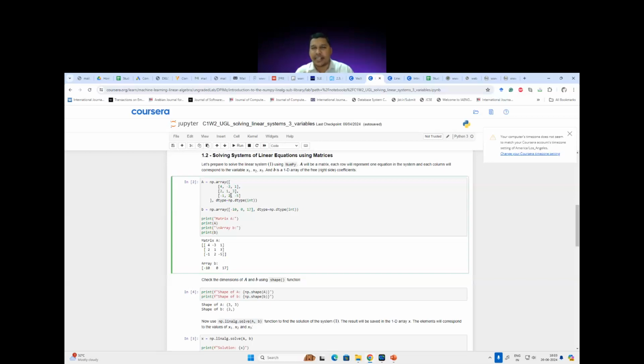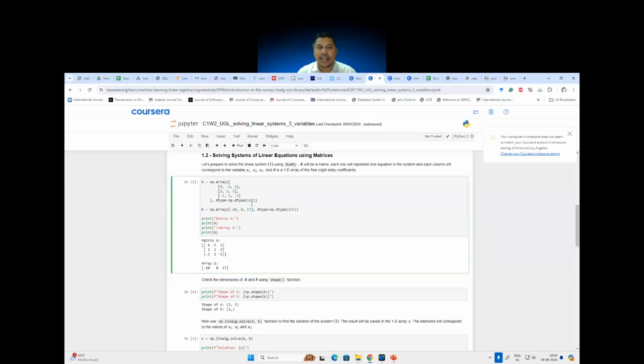A data frame is kind of a matrix for now, you assume. If you are not aware of it, it's kind of a higher dimension matrix. Here we are playing with np.array, because this is a small array, a 3 cross 3 array. When you have a 3 cross 3 array, it is easy to do using NumPy. But when you have a huge data set that you want to load and solve, you have to use a pandas data frame. That's why I said we are solving systems of linear equations for small data sets.